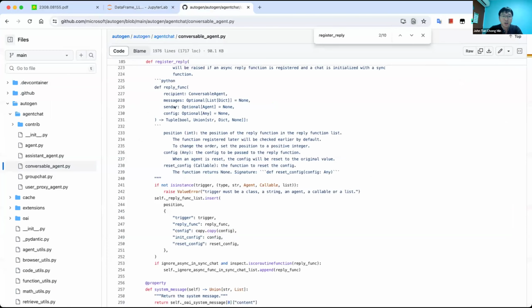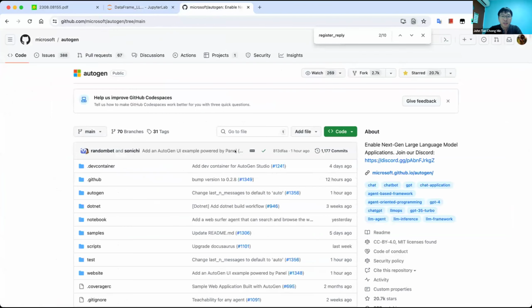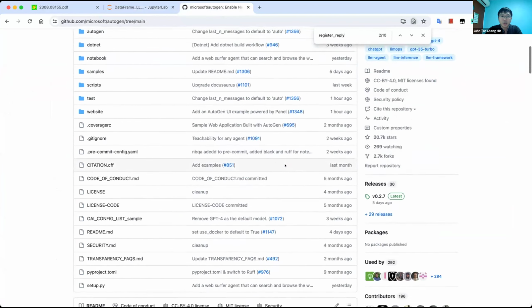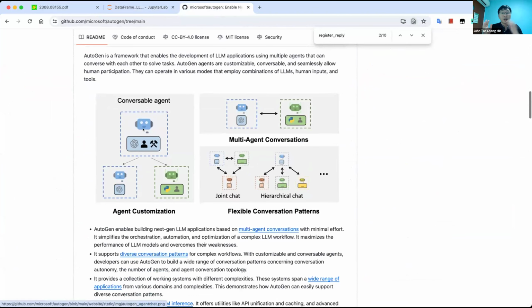So you can see this is AutoGen. AutoGen is a framework released by Microsoft that basically does multi-agent interactions. So you can take a look here. You can actually program your own agents. You can ask the agents to interface with different functions. You can get the agents to reply in a custom way to other agents and so on. And you can have agents interacting in a group setting as well, so not just one-to-one, but in a group setting.